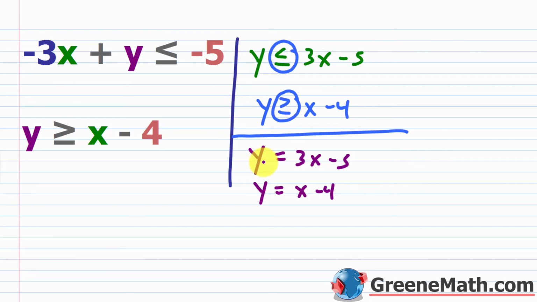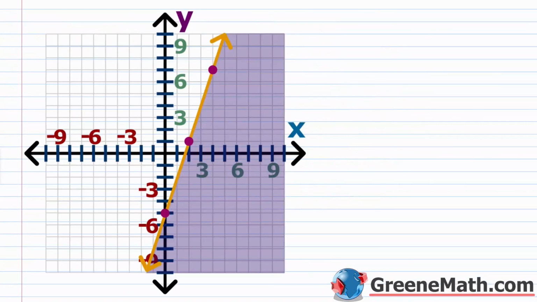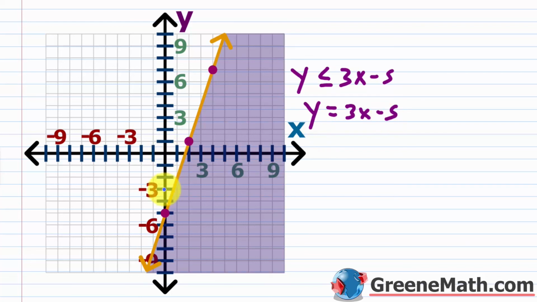So let's go ahead and graph y equals 3x minus 5, and then we would shade below the line because this is again, less than or equal to. So I've already done this to kind of speed it up, but again, we have y is less than or equal to 3x minus 5. The boundary line is y equals 3x minus 5, and again, it's solid because this is non-strict. So we know it's in slope-intercept form, so the y-intercept is 0, negative 5. So go down to 0, negative 5. That's your point on the line. And then you can say, okay, well, the slope is 3. So go up 1, 2, 3 to the right 1, up 1, 2, 3 to the right 1, and so forth. Sketch that line.